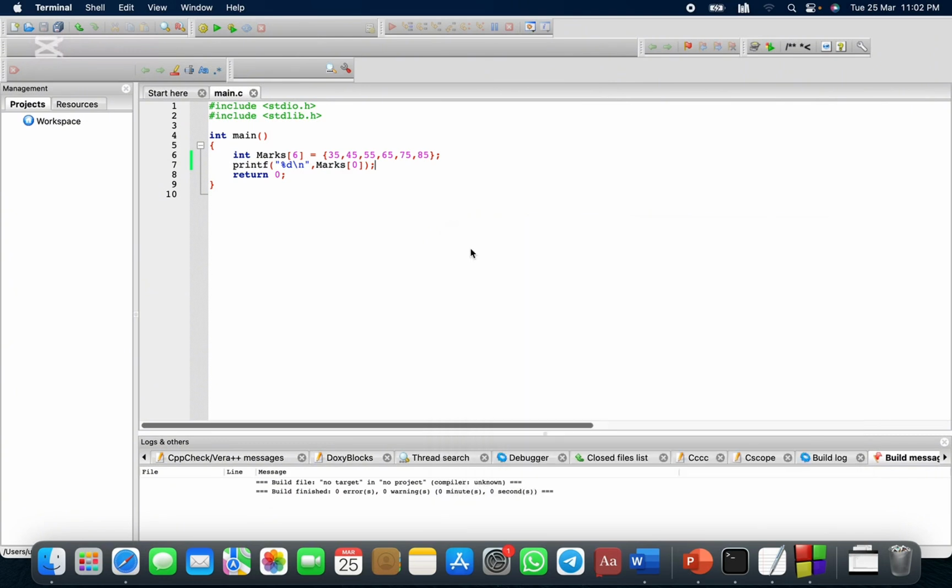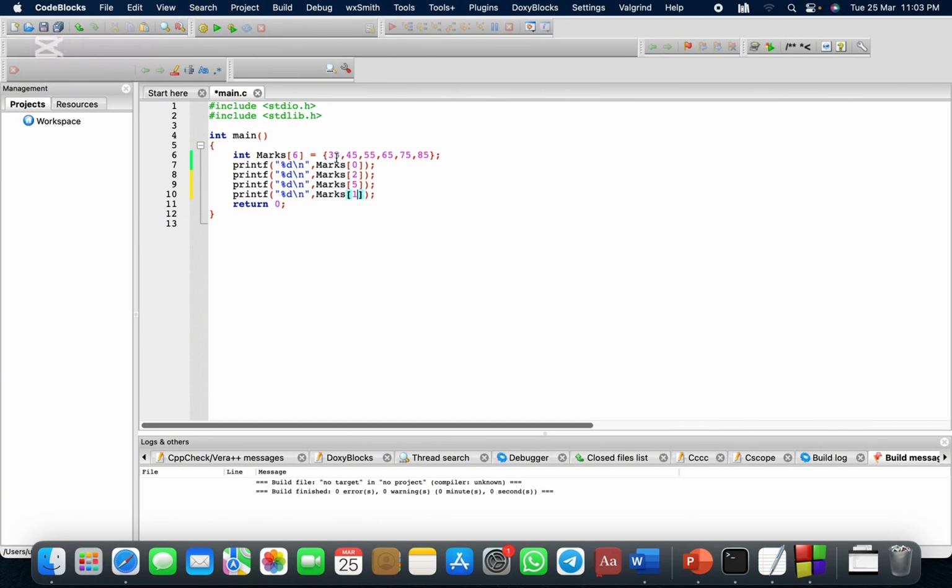So I can copy this line here. Control C to copy, then paste. I can paste it 3 times, where I can put here index 2, index 5, and index 1.